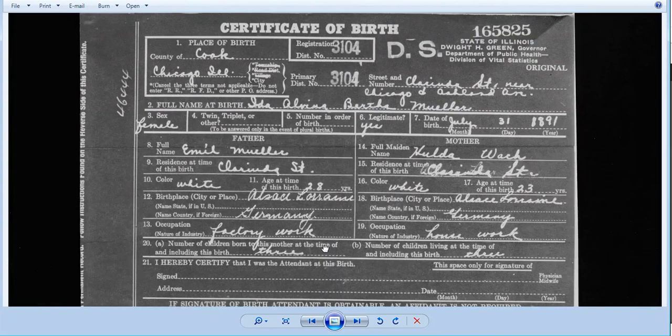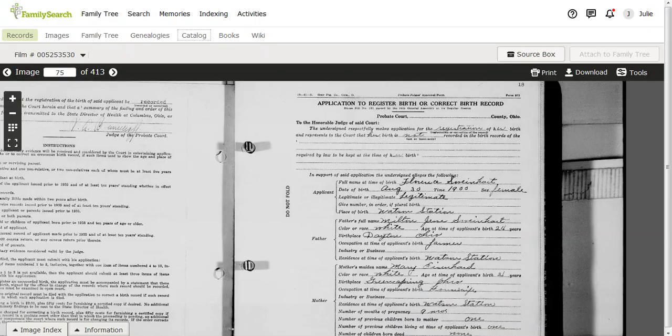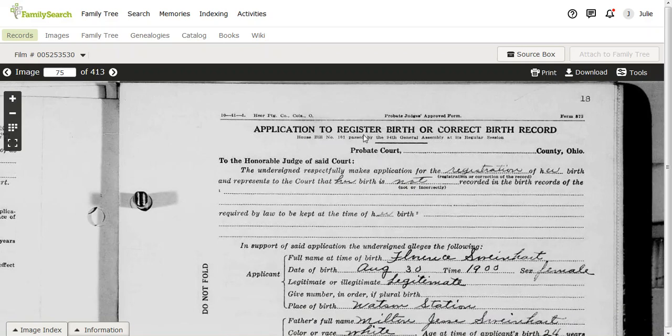So these are all kind of my stories, focused on Cook County, where these records are set aside and not intermingled. I want to show you some examples of others that are not my family but I found very interesting. This first one is from Seneca County, Ohio, and they actually had a very in-depth process. Others probably did too, but all that was recorded in the Cook County ones was very briefly who provided information — they didn't get into a whole lot of detail. But in this one, there are literally pages of information. This first page is the application to register birth or correct birth record, and these are all probate court records.